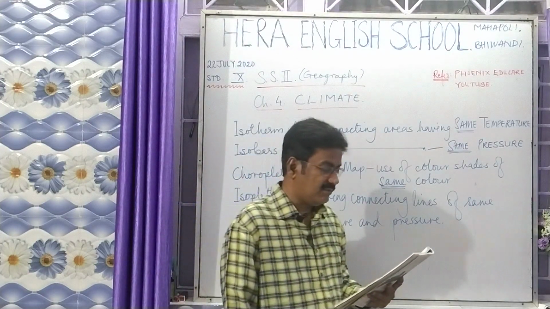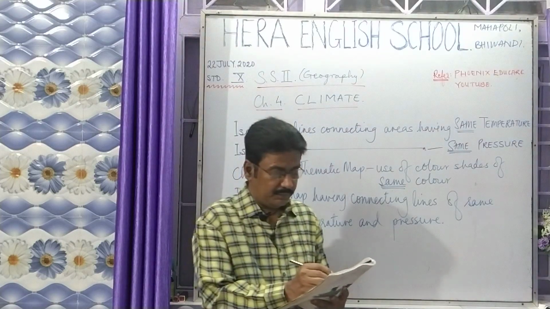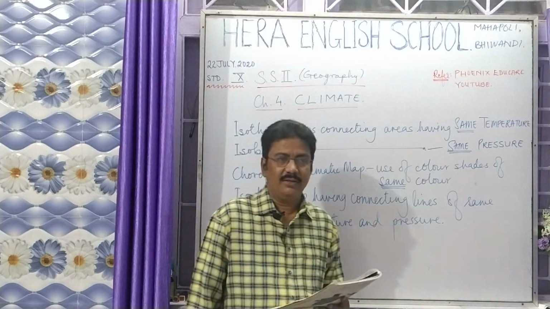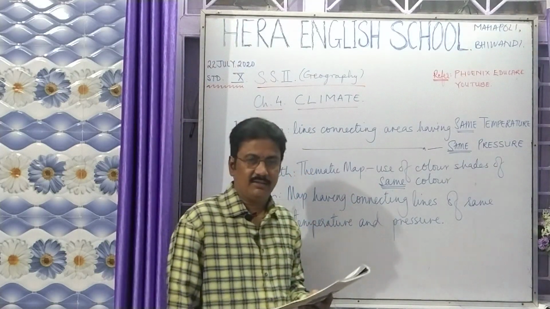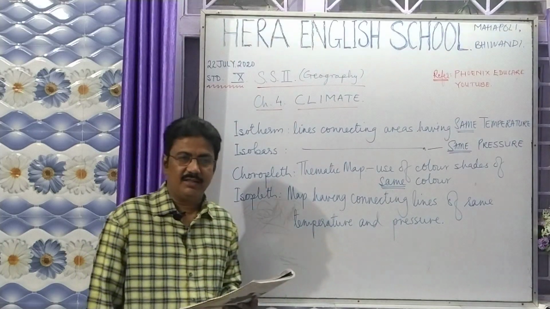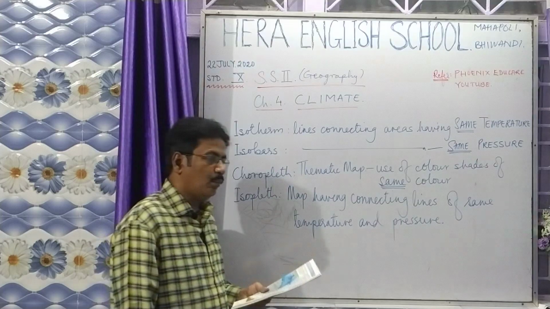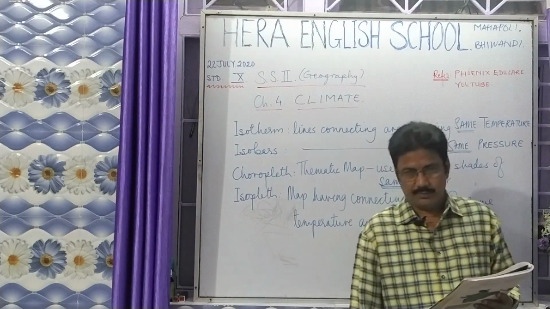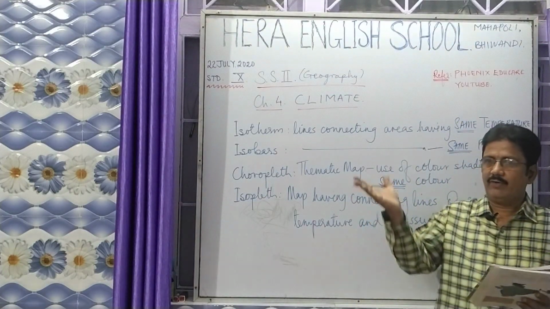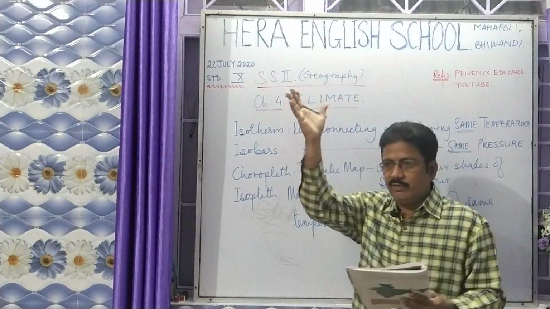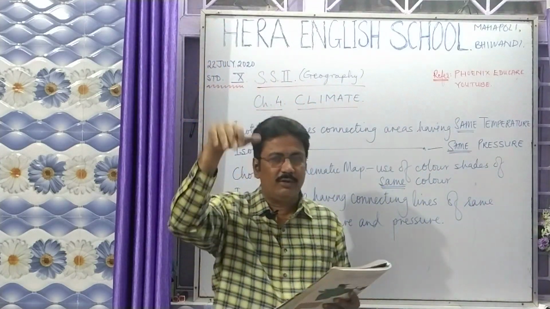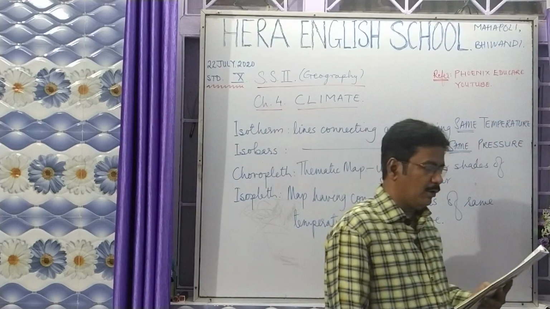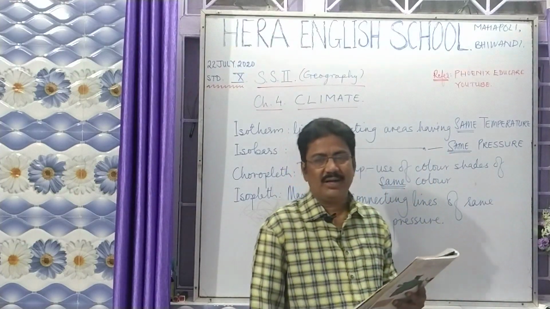Next, question 6 is the question that is telling you which type of rainfall will occur because of these winds. Obviously, when such type of obstructions are there, such type of mountains are there, such type of highlands are there, therefore what happens, the winds have to raise themselves. They have to climb up to a much greater altitude, and when they raise themselves up from a lower region to a higher region, obviously it starts condensing itself on the same side. Such type of rainfall is known as orographic rainfall.